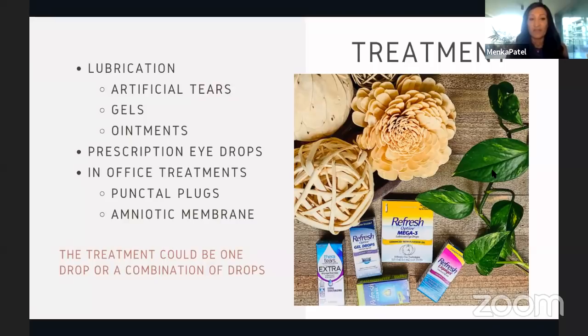And then the last thing I kind of reserve for my patients is amniotic membrane. This is a purified amniotic membrane that's taken from placenta, and then it's purified and cleaned and kept for use for ophthalmologists. I think a lot of other specialties also use this membrane, but ours is very thin and we put it directly onto the eye. What happens is it dissolves into the eye. There's a bandaged contact lens that goes over this membrane.